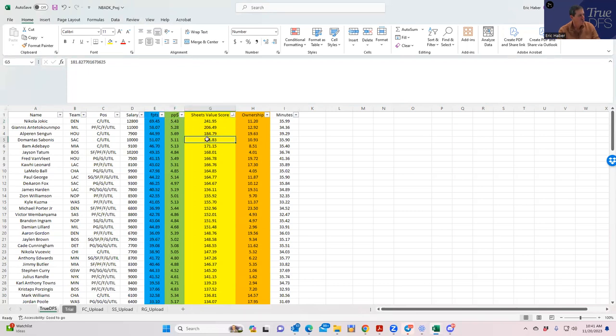And when you sort by, say, Sheets value score, here's a couple of things to keep in mind. This only has to do with my site, with TrueDFS's site and my rankings. But when you have a Sheets value score of over 200, that's extremely strong. And it's one that really should be respected. You almost never see something like this. When you have a 240, it becomes a really high priority play, let's put it that way. Now, again, there are other things you can talk about, how the projections got here and whether there's ceiling involved and how construction works. But as far as just figuring out what types of priorities you need to have, when you see a Sheets value score of over 200, that's really, really big.